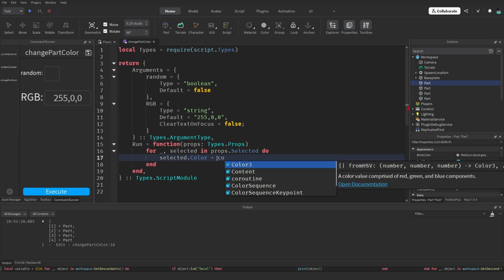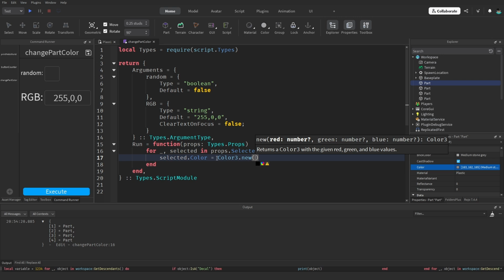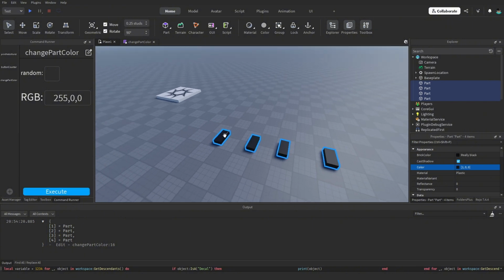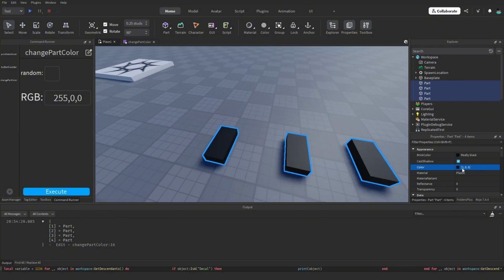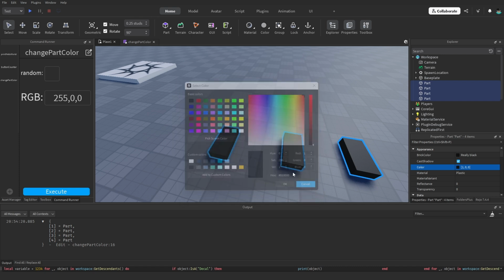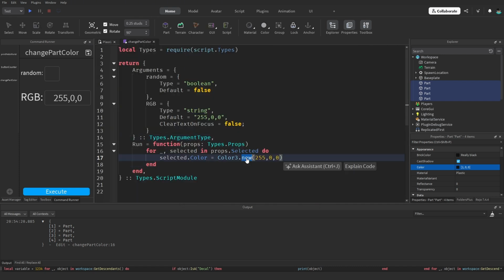And then let's just say Color3.new. And then let's just say it ourselves just to test it. So red. And then if I execute all of these, then it changes it to black because I needed to do from RGB. From RGB.